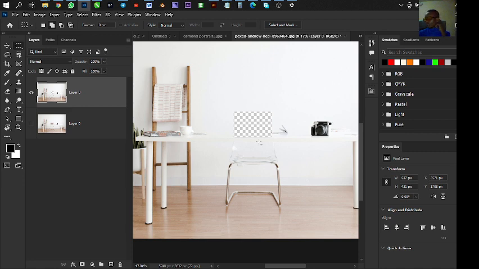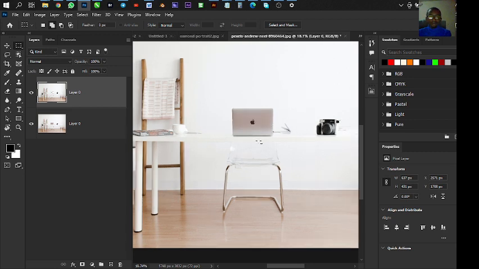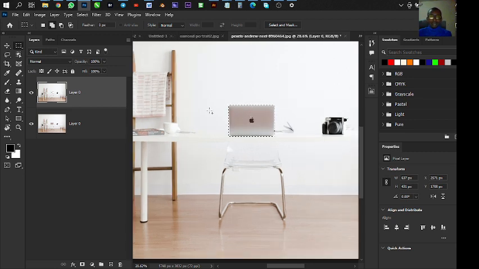So the rectangle marquee tool, we use it to make selections, and within those selections we can perform some functions. We can do a lot of things just within the confines of that selection. But we have to look at its functions now. There are many things we can do with it. So let's bring our laptop back. Right, and unhide the imaginary line.